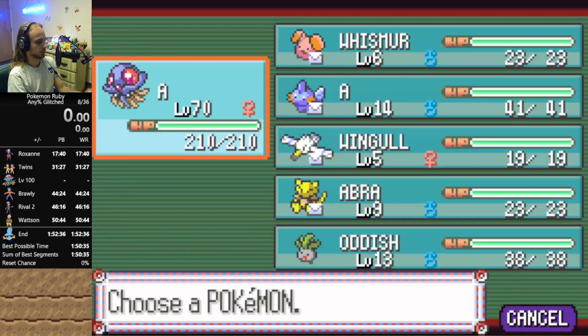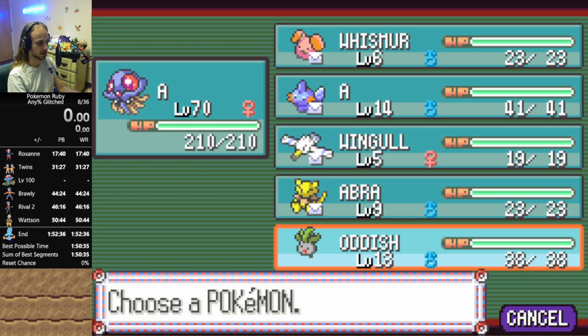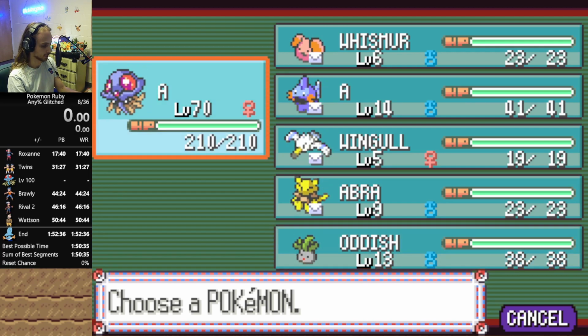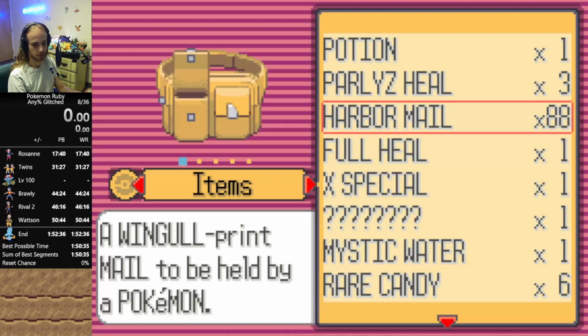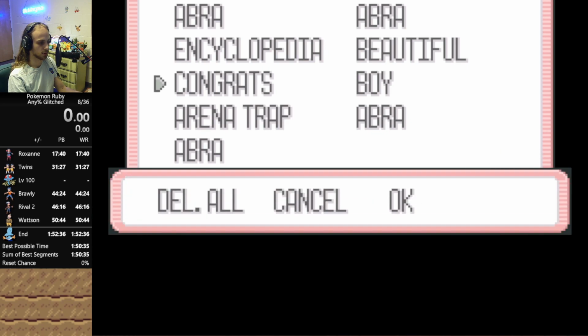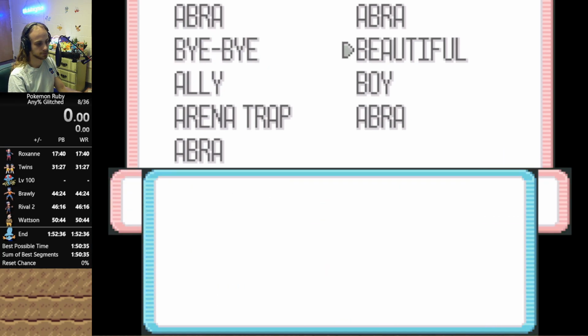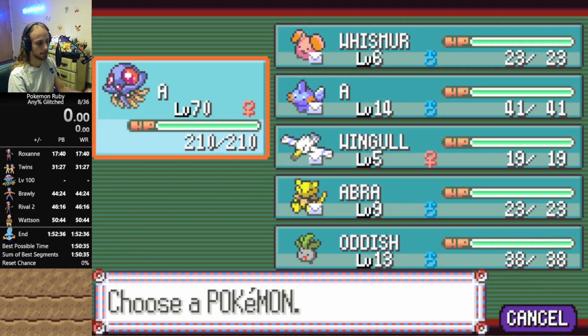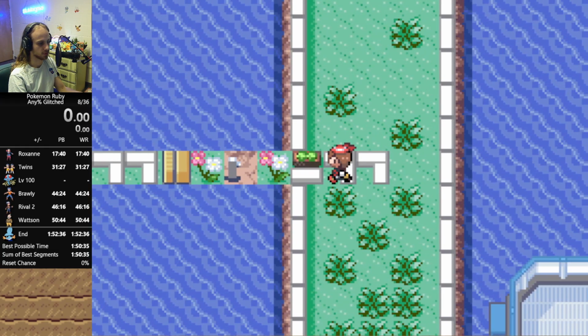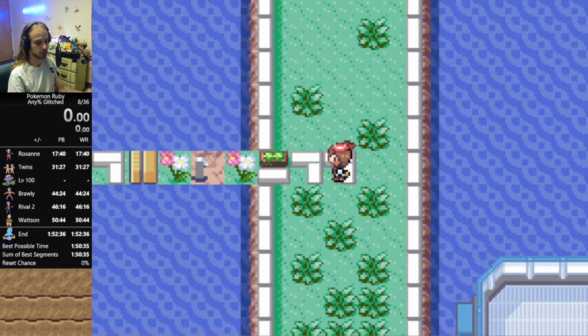But the basics are just, again, fill your party with mail, like this. Again, two of them don't have mail because I did the glitch multiple times instead of just once. But you'll just equip a Harbor Mail. It should be full of question marks originally, and then you can fill in any words that you want, just to test, make sure it works. And there we go. See, some of it changed. That changed right there. And that's how to do it.